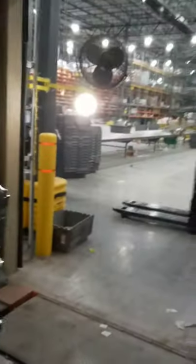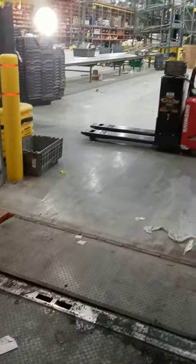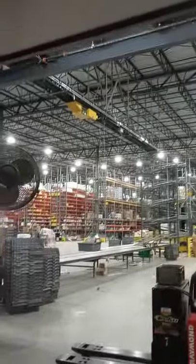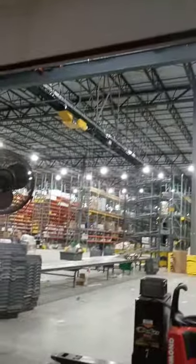It comes off that assembly line right there. Then some people take it and wrap it up. They wrap that up. Then I put it on this pallet jack. It comes off the conveyor belt. It comes off various things. That's a big old conveyor belt up there. Check that out, man.